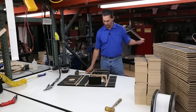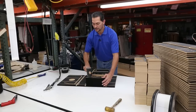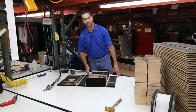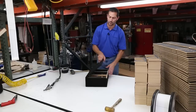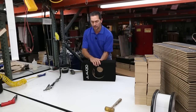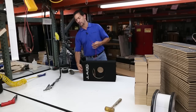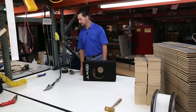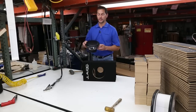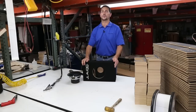The final part is the end piece that goes over here. We'll go ahead and lock that into place. And now when all the adhesive is in place, we'll simply wrap this whole thing up. We are ready to put the woofer in. The next thing they'll do is take the terminal, cut a hole in the side, wire it up, grab one of our AW3 V3 subwoofers, and drop it in place. We'll test it before it goes out.